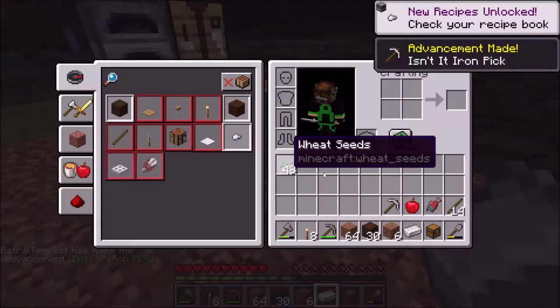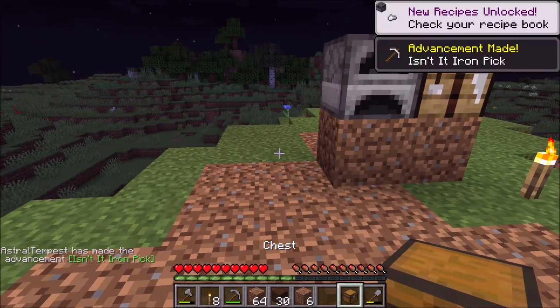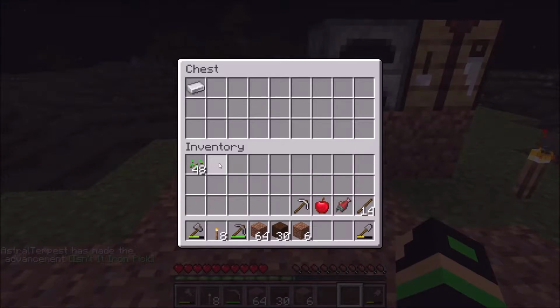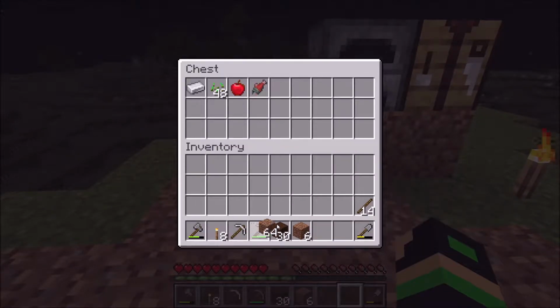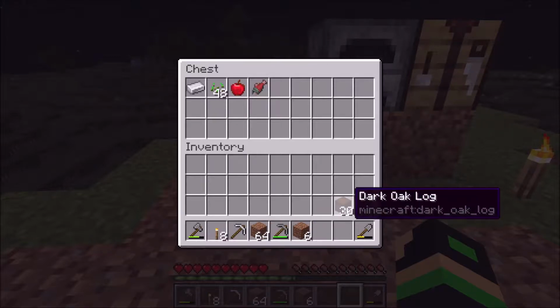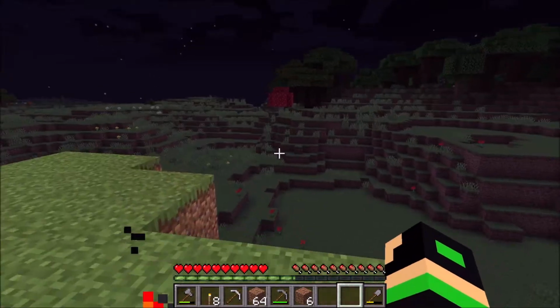And there we go, iron pick. And let's go ahead and put this chest down right there. We'll go ahead and throw these things in here. I'll put that like so, and I usually like to keep some wood on me because I always know I'm going to need it.